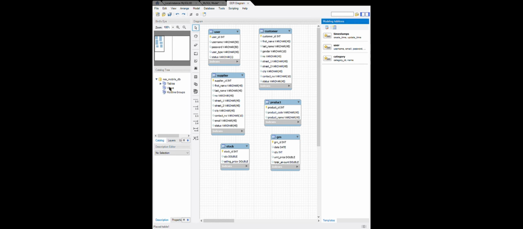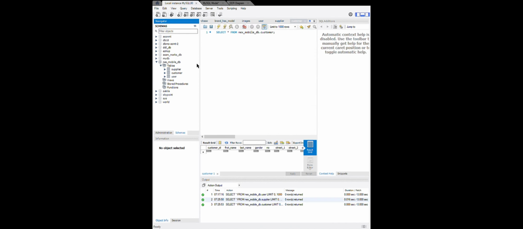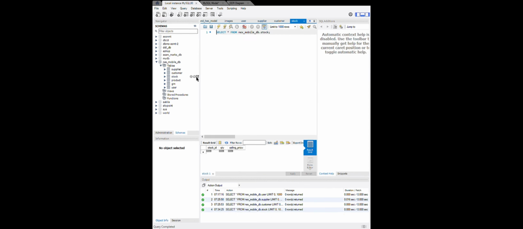So this has been executed without any errors. So now I'm going to a local instance and I'm going to refresh this just to see the tables which we have created. So here we have a stock table, here we have GRN and a product table.